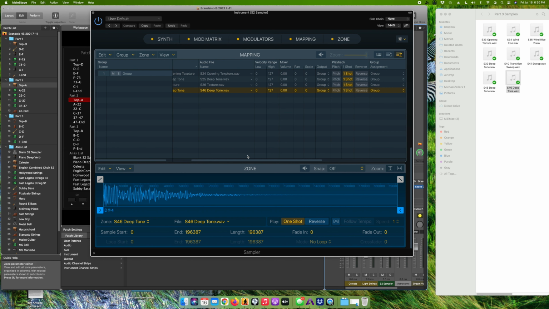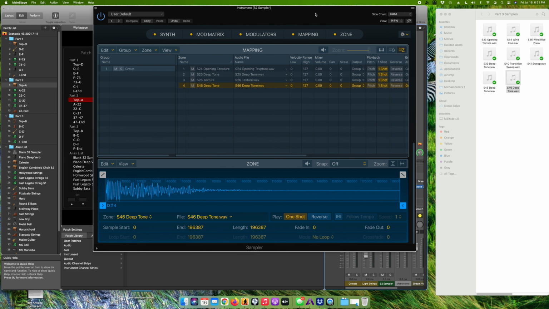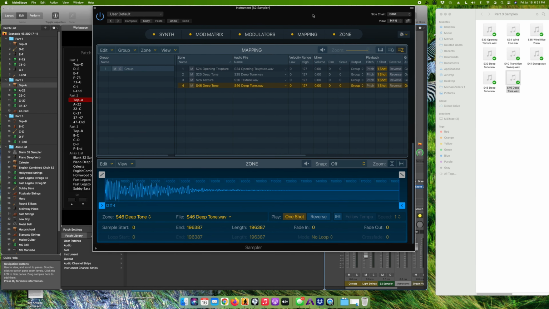So that's kind of the basic rundown. There is one, I'll say, advanced feature. With the old Mainstage Sampler, you used to be able to layer multiple samples on top of each other on one key. Like if you would press an E flat, you could have 3 or 4 samples stacked on each other that would all play back. That's a little bit more complicated in the new sampler.